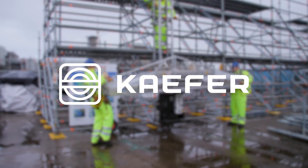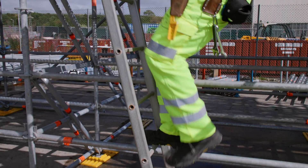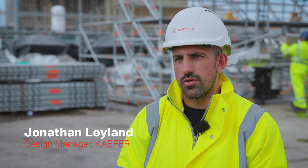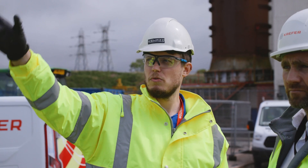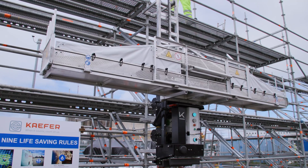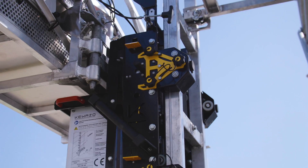We try to provide technologies that the site requires, which operations requires, and for a while now we've been looking at vertical lifting as somewhere that we really want to improve with technology and efficiencies. We've been talking to COWASO for 18 months or so now, looking at this automatic robot which is to assist in vertical lifting operations.